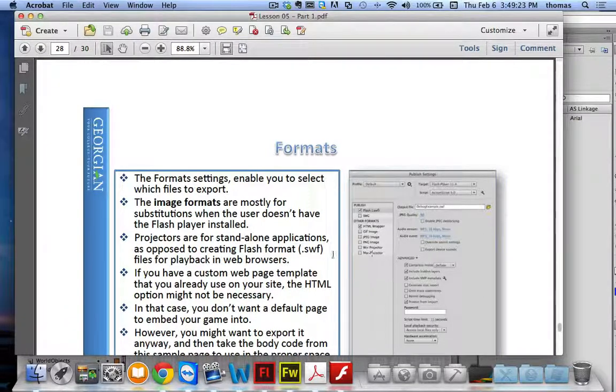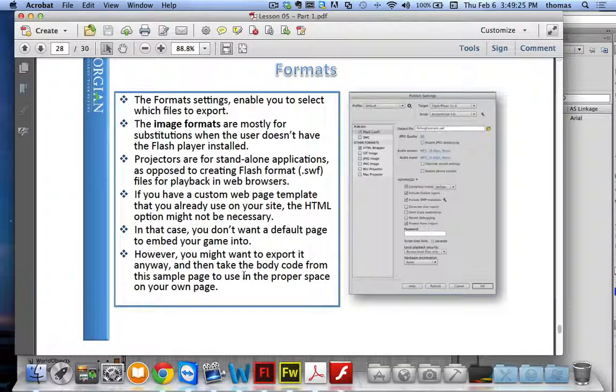Some formats, basically, when you look at your publishing, your defaults are pretty good as they stand, right? The only thing is when we move into more complicated stuff with Starling and so on, we're going to be adding additional pages. For example, we're going to go into classes, and classes are external files that we're going to be using. Right now, everything is embedded in the Flash development environment, in your Flash movie, your FLA file.